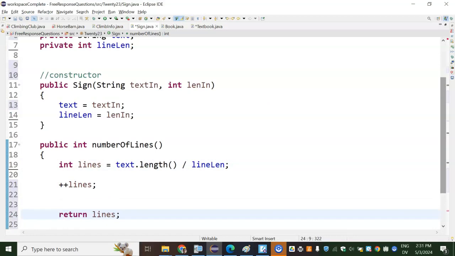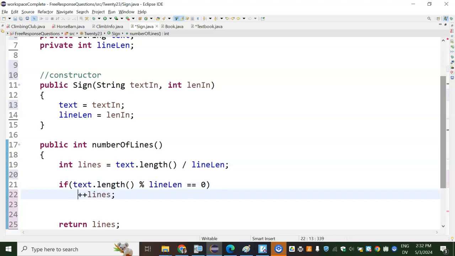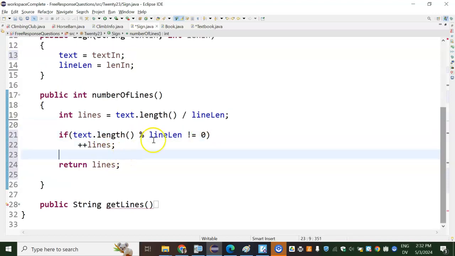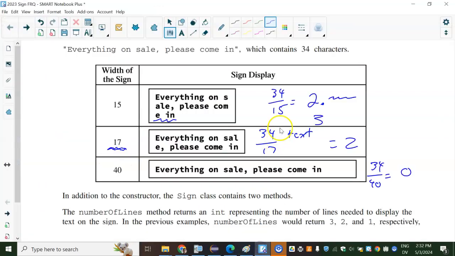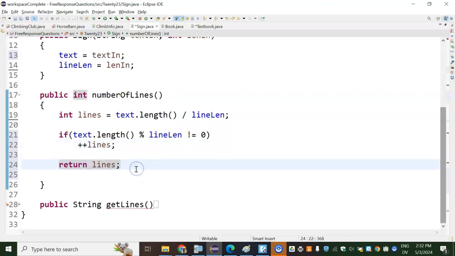Maybe I'll do it as an if, kind of the reverse of what I said. So the two things we're dividing, if they divide evenly, so this length mod the line length, if that equals 0, that means it's evenly divisible, but then I wouldn't need to do plus plus. So if it doesn't evenly divide, then I want to do plus plus. I only do that if it's not evenly divisible. And again, that's because of this case. If it divides evenly, I don't want to do the plus plus. So that would be mod equaling 0. So if it's not 0, if it's not evenly divisible, then we need a plus plus.